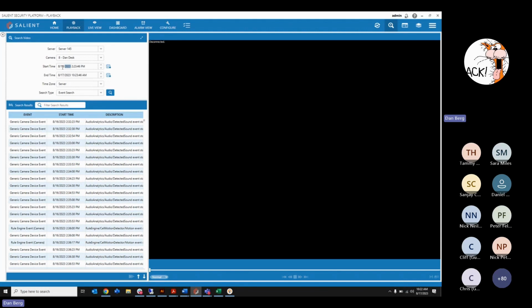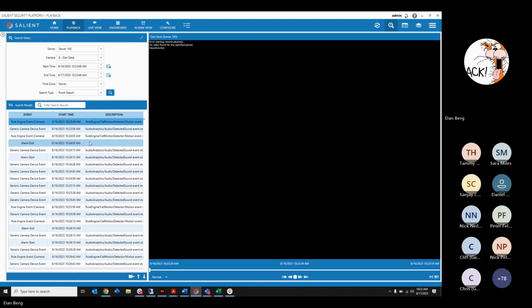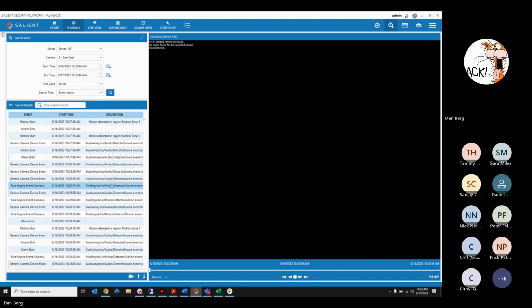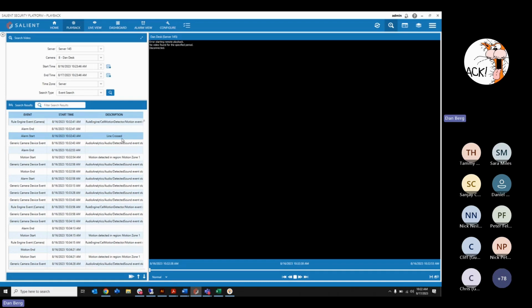Expand my event range here. Let's go back to, so it's another analytic, line cross.